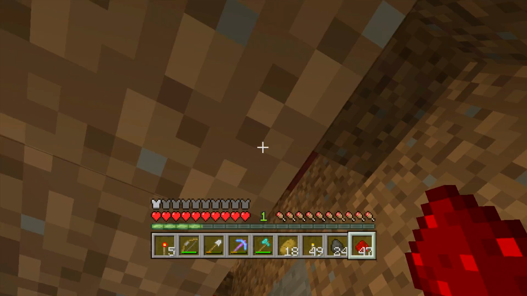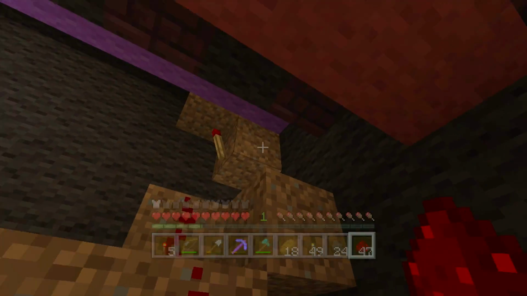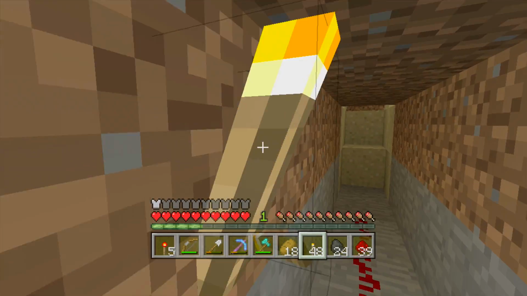And oh, wait a minute. This redstone isn't lit up, and I think that might be just because I haven't added a repeater. Oh, no, that's because I added that torch there, isn't it? Okay, this is all fine. But yeah, we need to remember to add in some of the repeaters as well.